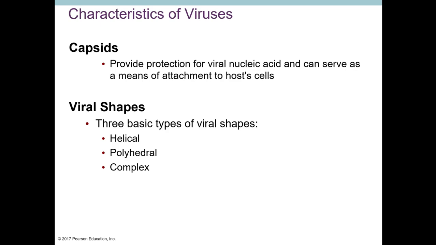Now, in terms of shapes of the virus, there's three basic shapes. Helical, which would be kind of like that tobacco mosaic virus we saw on the last slide, almost like a drinking straw, so very long and thin. And polyhedral would be one of these almost shaped like a diamond that's been cut with many facets. And then complex is just the way we say it when we don't have a geometric term to describe the shape. We call it complex. Sometimes complex is a little bit ambiguous, and we use that term when we don't know how to describe something. You'll see.